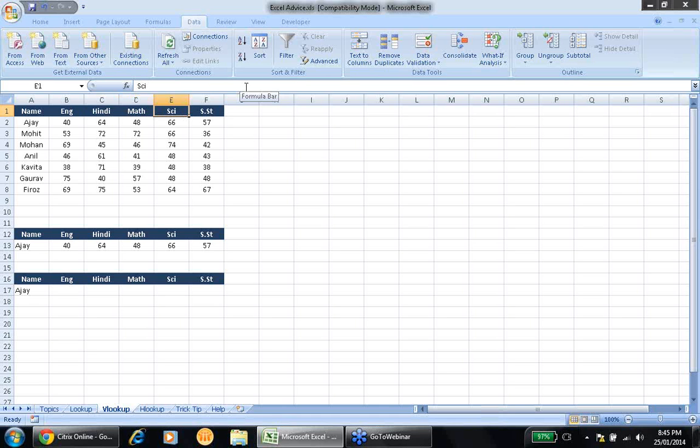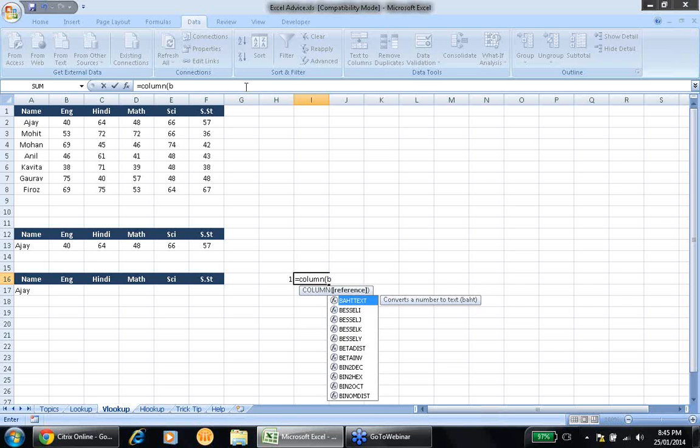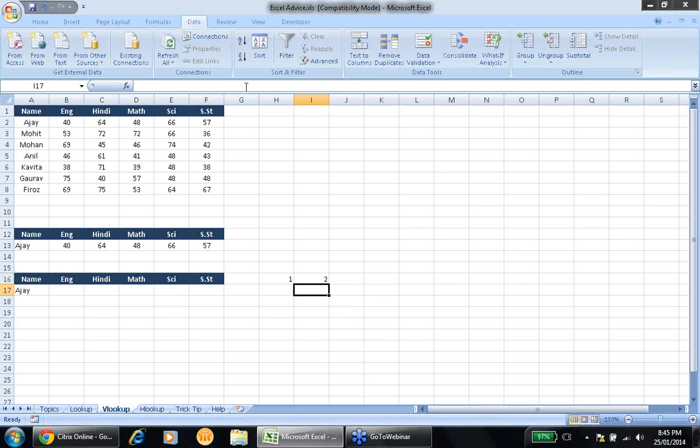and there is a formula in Excel which can help me do this. It's a great formula known as COLUMN. If I'm putting A1, it will provide me 1. If I'm putting column B1, it will provide me 2. And similarly, if I put column C1, it will give 3.